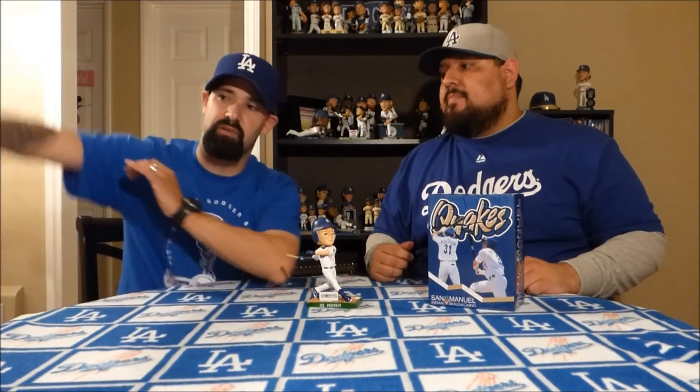The next one we're going to talk about is pose. For Jock Peterson's pose we're going to give it a full point because we think it's a really good pose. We have some differences in opinion but we've come to an agreement. I agree because it's a really good looking pose, though I don't necessarily know if it's a signature Jock Peterson pose. When I look at clips of Jock Peterson swinging the bat, he's still holding onto the bat about 50% of the time. There are times with that long swing — that shoulder turn — which is what they're portraying. But sometimes he does hold the bat. I liked the way the pose looks and I think they did a good job, so the pose definitely gets a point.